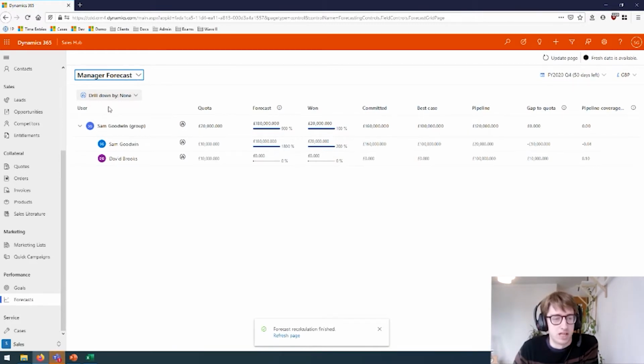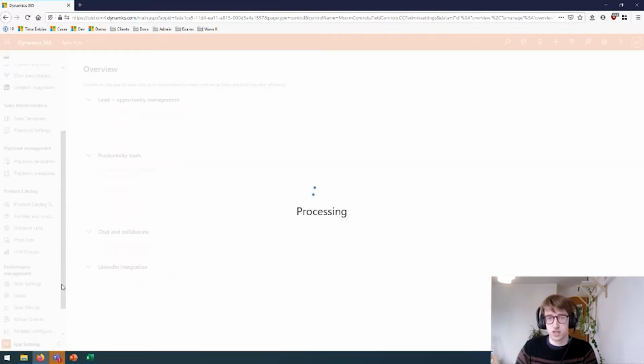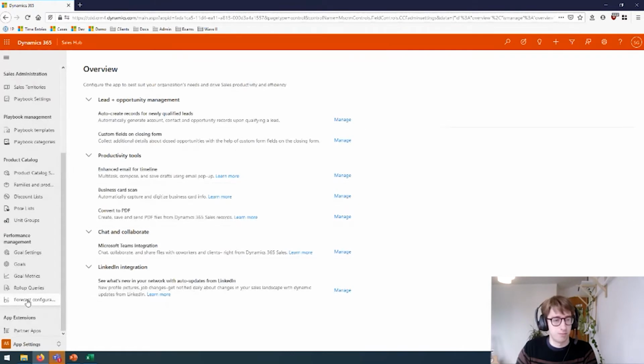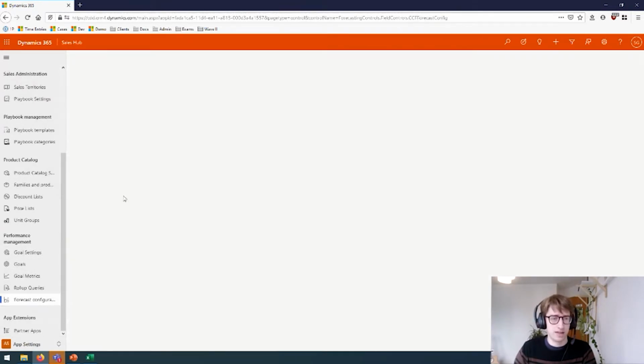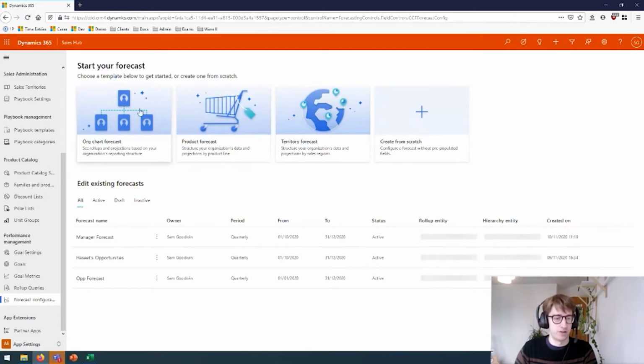And what I've done is I've set myself as the manager, and it quite quickly shows you where the opportunities are, like in what state they are, and you can upload quotas, etc. And instead of just showing you the end product, I want to actually show you how easy it is to configure this, because a large focus of this particular wave has been to enhance the configuration, so you can do it as simply or as bespoke as you like. And there's many more options in terms of security and filters and things like that.